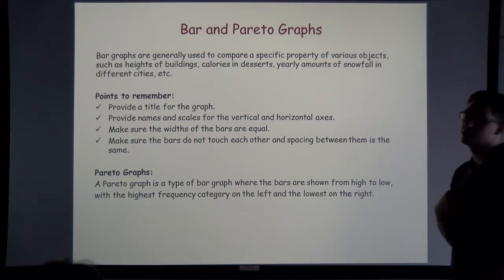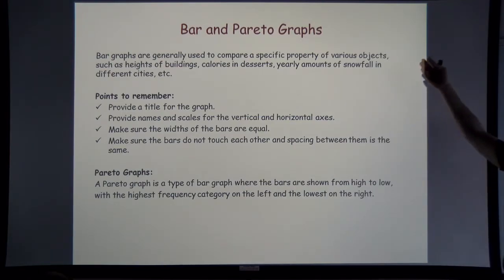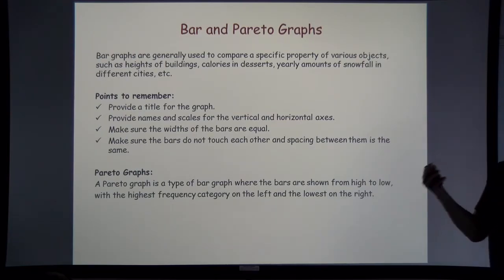I always tell my students that when we're dealing with bar graphs or pie charts or line graphs or any of those types of visuals, these are things that you're going to see later on in life, when getting a job, when you start your own career, and the boss tells you, hey, here's a list of data, do me a favor, make it a little more presentable. The best way to show it is some sort of graph, whether it's a bar graph, pie chart, whatever it may be. So these are very important.